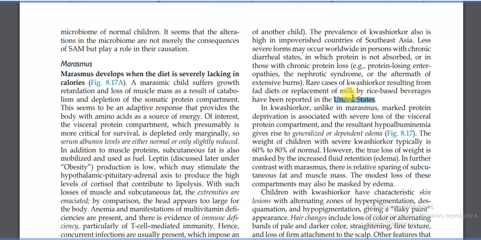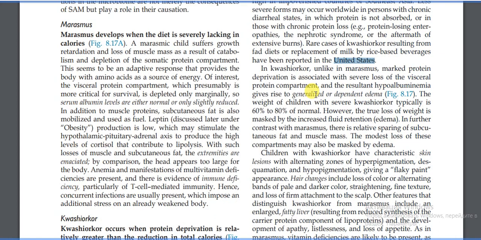Of course, children require proteins, and even in the case of a vegan diet we can arrange the proper amount of amino acids intake by the child. But in cases of mentally ill parents, they may not give a proper amount of food to them. Okay. And so what is the manifestation of this? First of all, its main symptom is hypoalbuminemia.